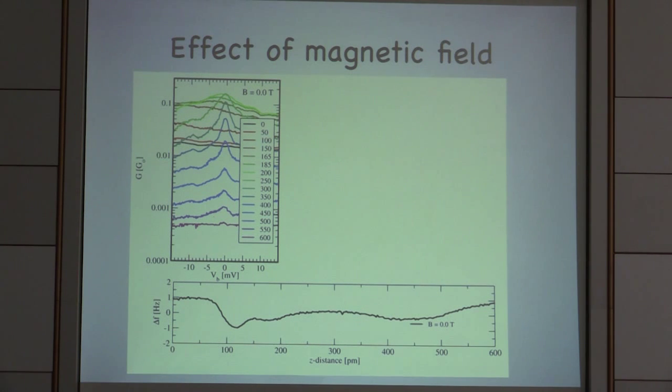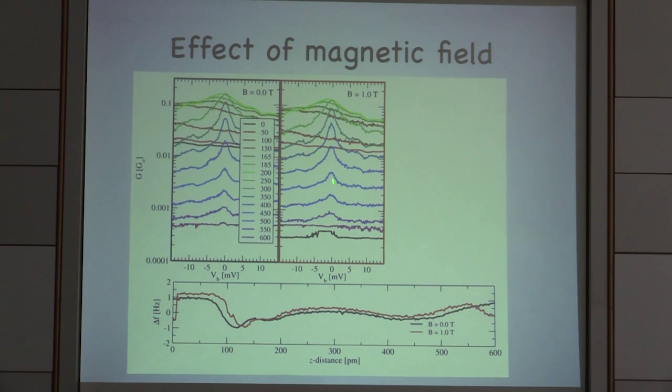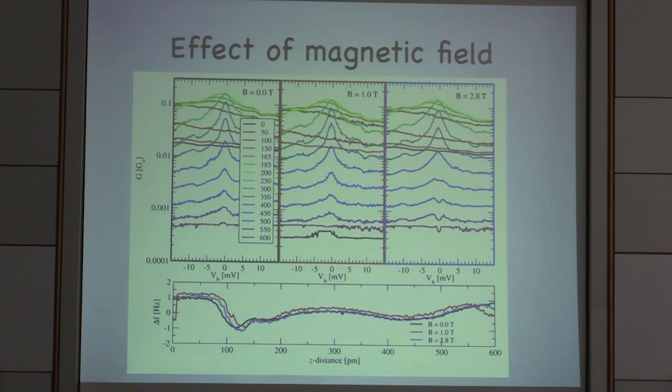Okay, so now let's have a look at the effect of the magnetic field. To keep it as reproducible as possible, we take one spectrum with the same tip on the same molecule in one magnetic field, then we stop the set, change the magnetic field, and go on from 0 up to 2.8 Tesla. At 1 Tesla you see some suppression of the Kondo in the far distance regime, but with 2.8 Tesla we reach a regime at a certain distance where we are able to split the Kondo.